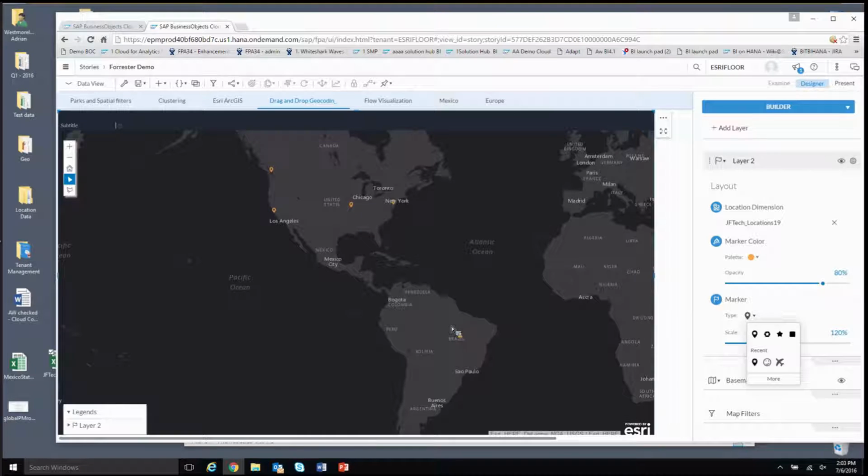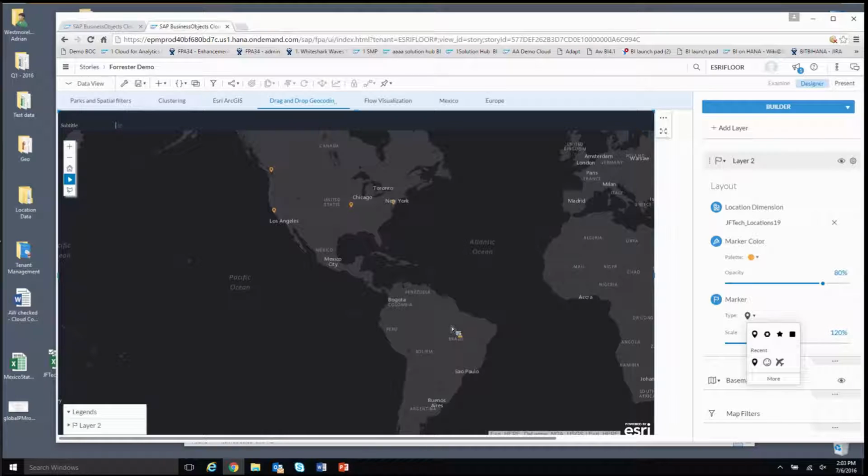It's important to also point out that today you can do that with a point of interest file. So if you have a POI file or a shapefile on your desktop, you can just drop that straight onto Business Objects Cloud, and it will import it dynamically and make it available to you as a point of interest layer. And then we're going to be adding the geocoding as well to that capability.